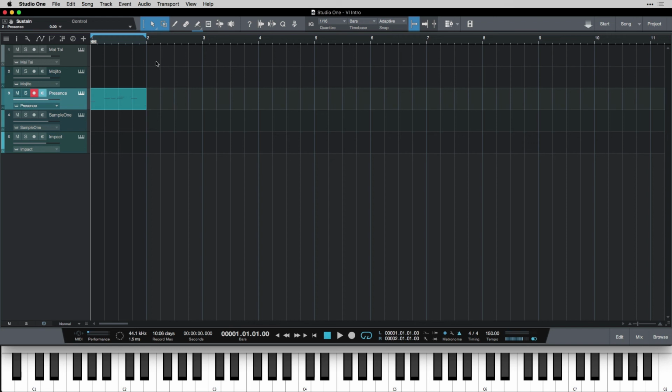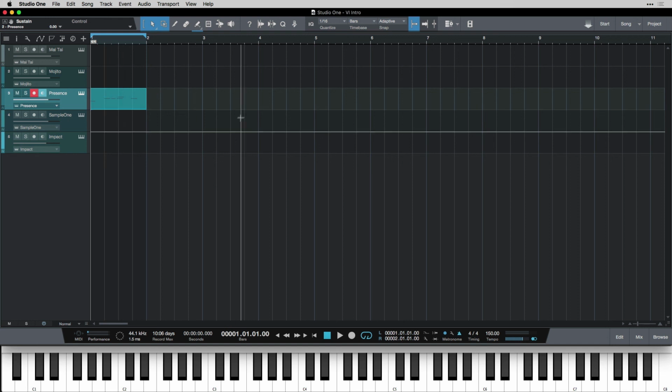So that's how loop record works. When we're trying to work on a certain section of our song, I just put a loop around it, let it go while I'm practicing, and then when it goes to record, I can just record one little bit of it, wait till it comes around, record the next little bit of it, wait till it comes around.